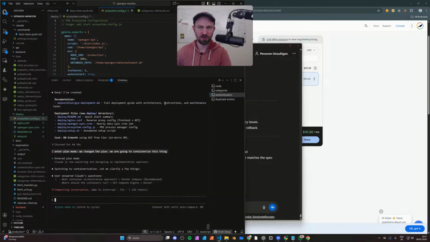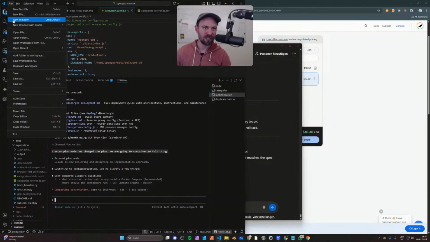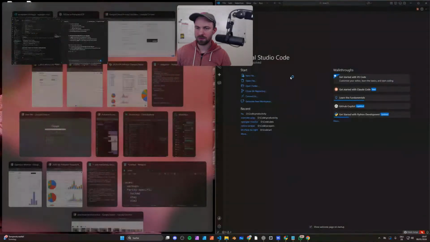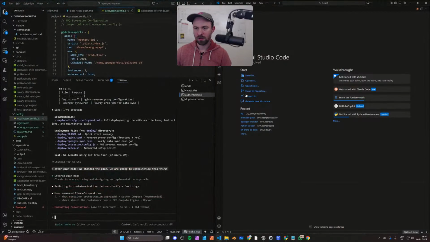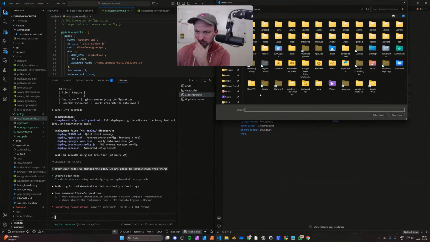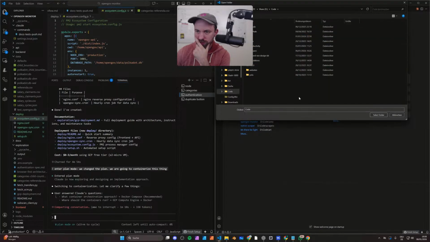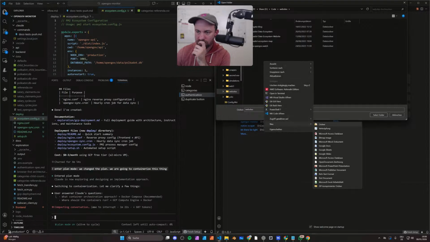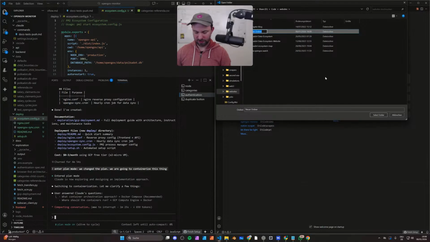Okay, so the way this is going to work is that I start a new repo here. Open folder, code, and this is... how do we call, what domain will we use?